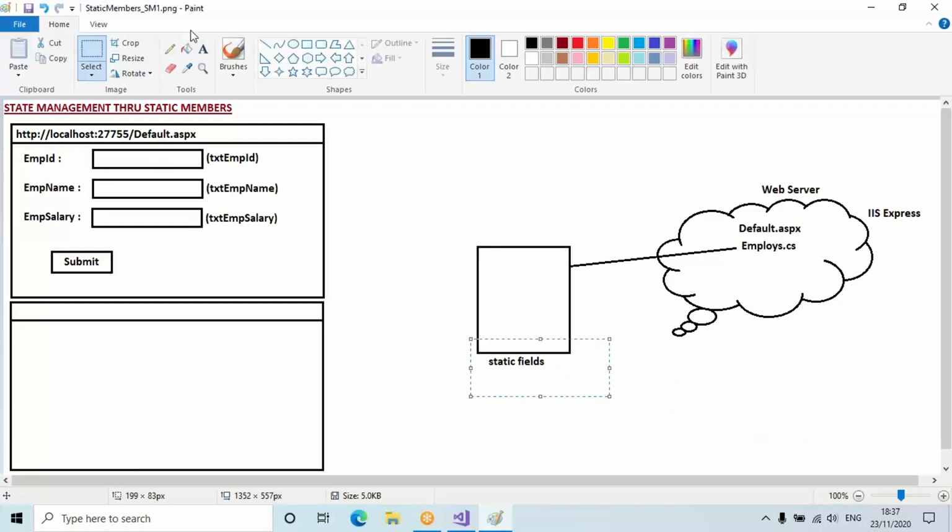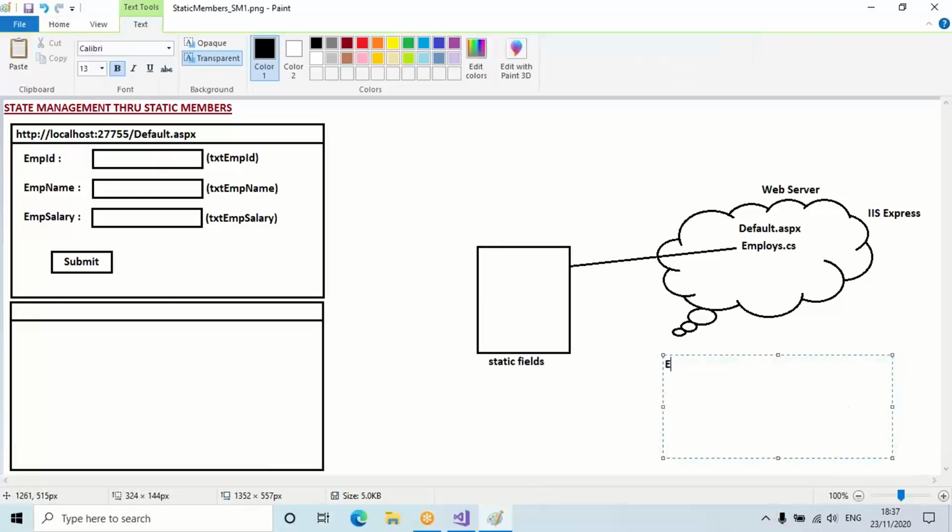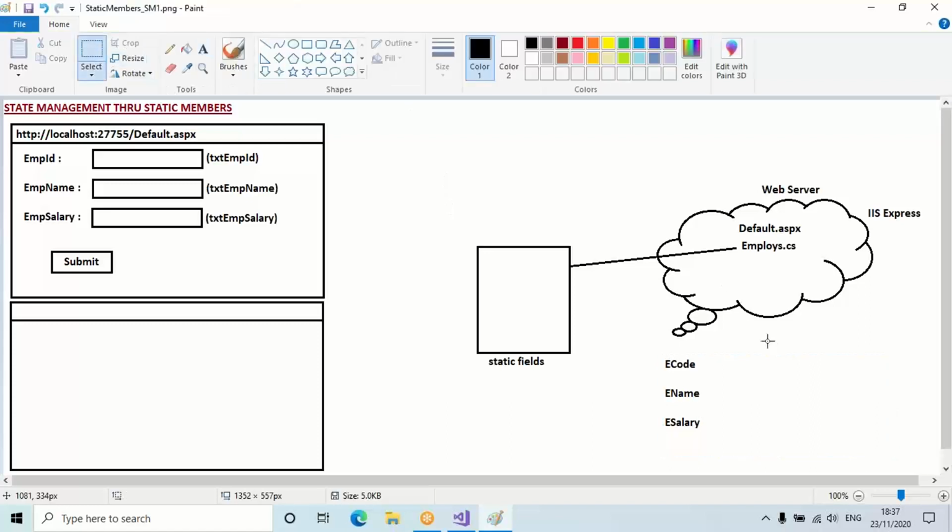What are the names of those fields? One, eCode, eName, eSalary. Three fields: eCode, eName, eSalary.